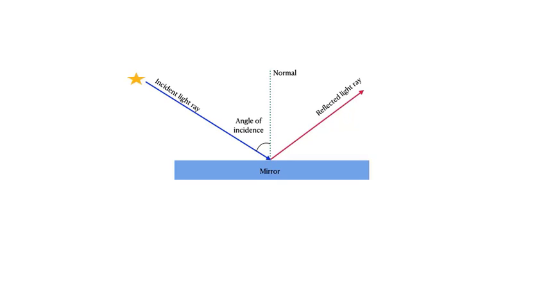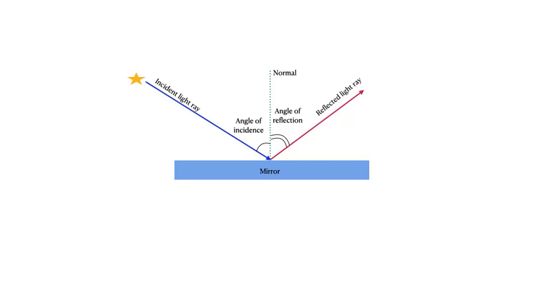Now some people often wonder at this point, well, why didn't we just measure the angle between the incident ray and the mirror? That would work. But you'll see later on when we work with more complicated mirrors, they're often curved. Sometimes the surfaces are irregular, and it makes it difficult to measure those angles. So it just makes life easier if we have a nice consistent reference point, and that's what a normal is. So the angle of incidence is measured from the incident ray to the normal, and the angle of reflection would be the angle between the normal and the reflected light ray.